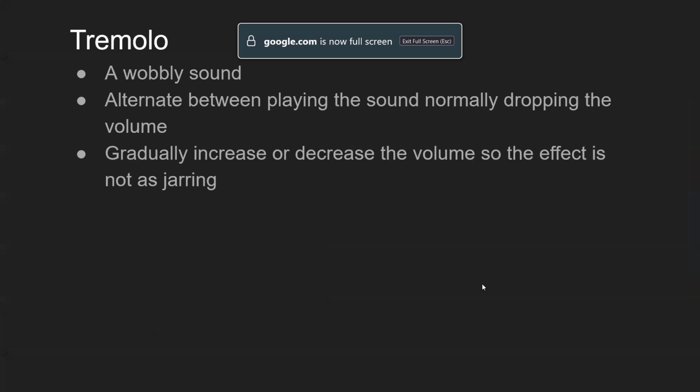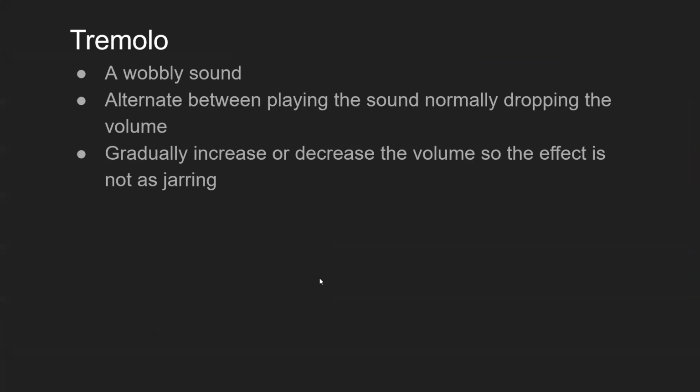Okay. So the next one I'm going to talk about is a tremolo. This is a wobbly kind of sounding effect. What it'll do is artificially drop the volume or amplitude of the waveform, and then alternate between dropping it and going back to normal. It seems more standard to only go from normal to lower. Otherwise, you'll kind of throw people off by making a sound that's way louder than they're expecting. And then I do a very small gradual increase and decrease on the effect.